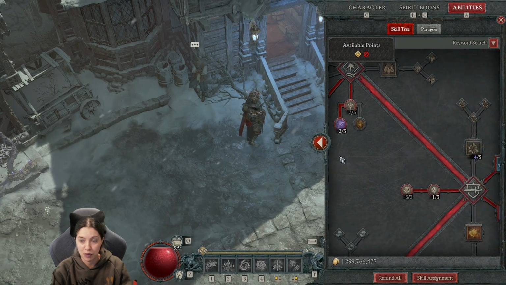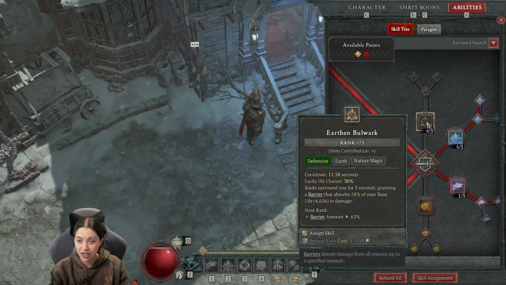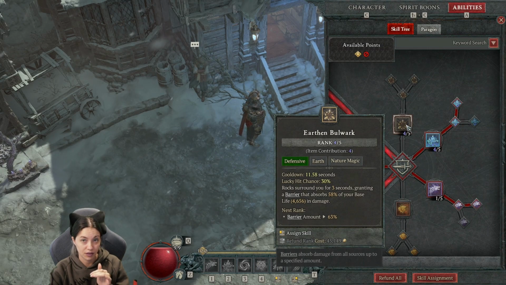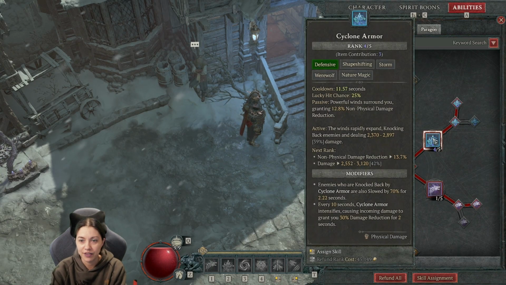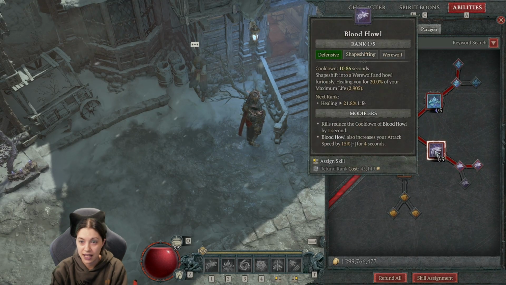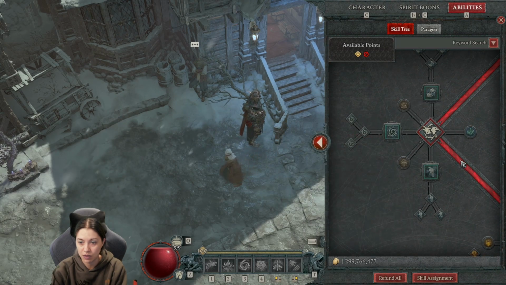Then do the purple one here. Then we're going to go down here. Ancestral Fortitude is 1 out of 3. Vigilance is a 3-3. Earthen Bulwark, we have it at a 4. For anybody that is confused, the reason why is because of our gear. We'll be using this in another build, but for right now, this is because of my gear piece. Cyclone Armor, 4 out of 5. Enhanced Cyclone Armor, Preserving Cyclone Armor. Then Blood Howl 1. Enhanced Blood Howl, Preserving Blood Howl. Then we jump down here. As you notice, we have no companions, so we go down.